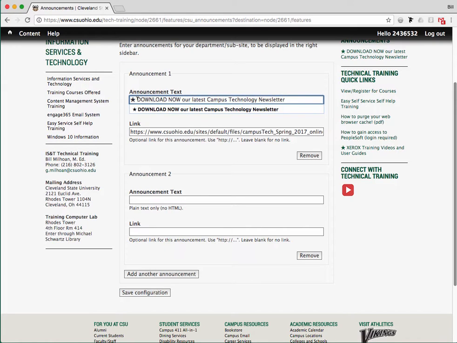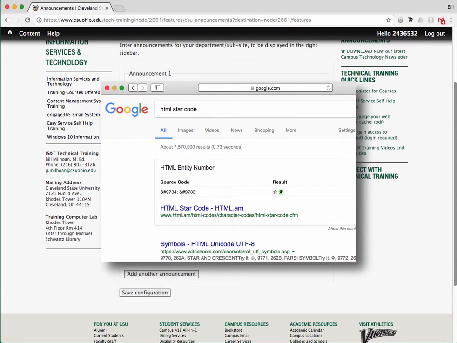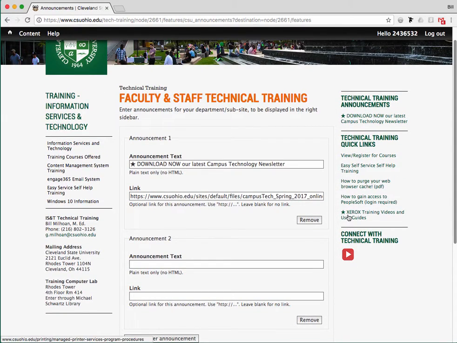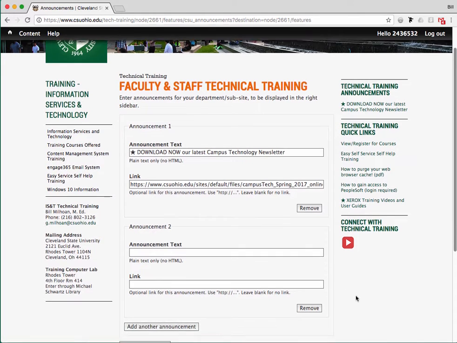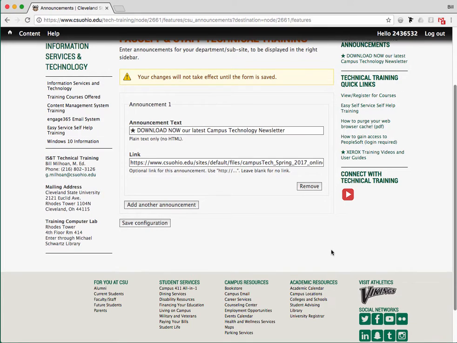Now, you'll notice this little star I have. That's not something that we provide. All I did was I went out on the web, found a text-based star, copied it and pasted it. Now, I want to tell you again, you don't put those things on there all over the place. I put it on the two most important things here that I wanted people to see right away. Again, if you have lots of stars, then it's not important anymore. It's easy enough to remove something. You just click the remove button and it's gone.